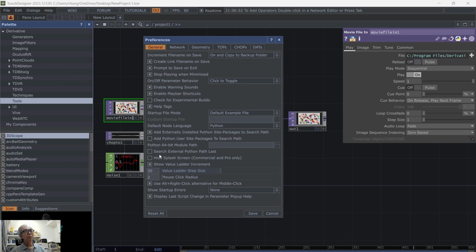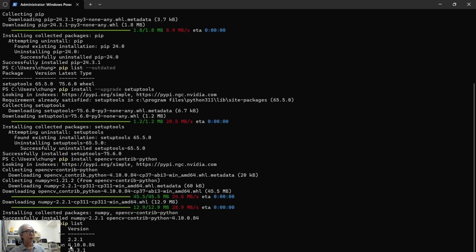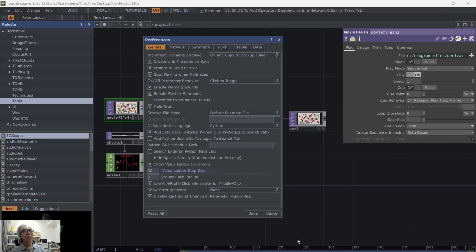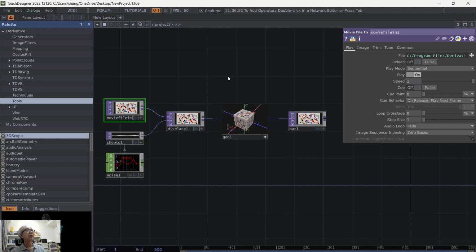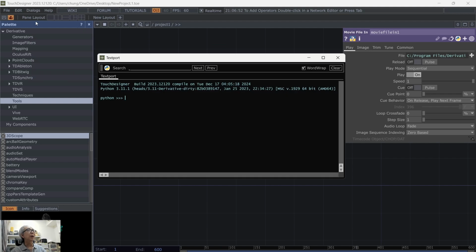I don't check this one at this moment, so you can have a demonstration that when you add, for example, OpenCV with your own version, you can check out around here, which is 4.10.0. And as we have shown in the previous demonstration in the console, it is 4.8 in the TouchDesigner version. Then we can save and do the checking again.